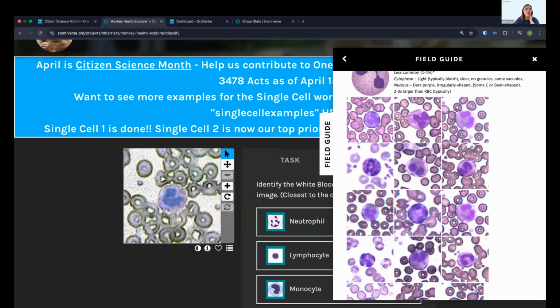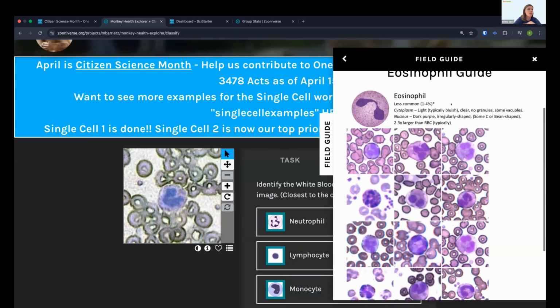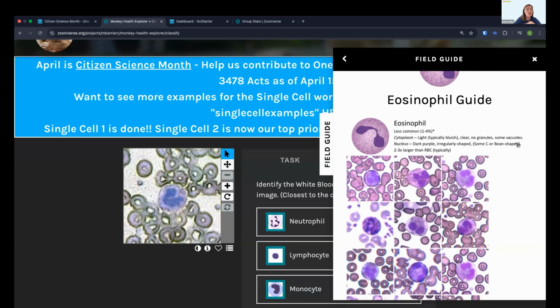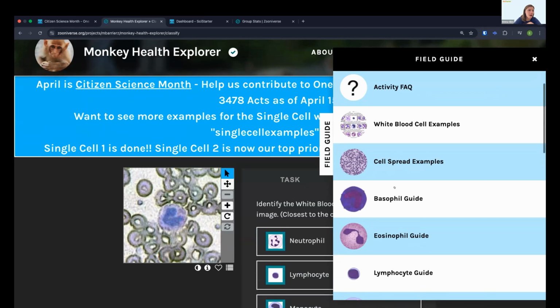Anyone have a particularly strong opinion about this one? No. Okay, all right, we're leaving it up to me. Oh no. I'm seeing a C shape. I would go eosinophil. So some C or bean shape, but I also saw that on the other one too, which is why I'm not sure.